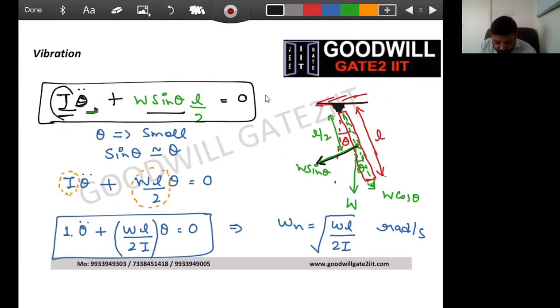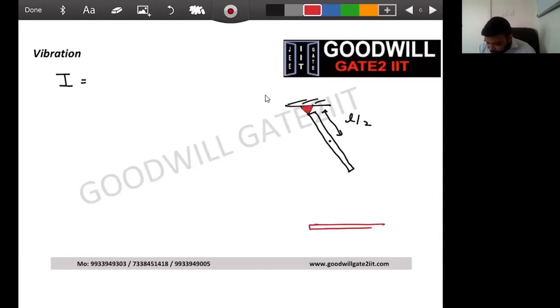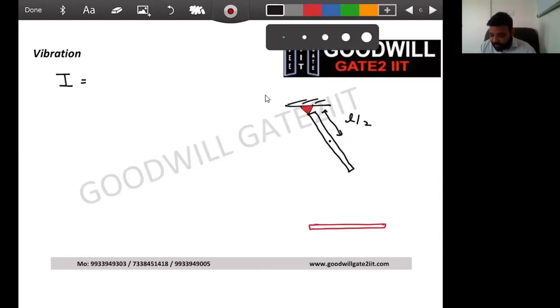So this moment of inertia, this mass moment of inertia term, is mass moment of inertia, not area moment of inertia. This mass moment of inertia term is about the hinge point. So you should calculate inertia about this point. But when you have a rod, this you should know from the basics. I've already given you a table for this.